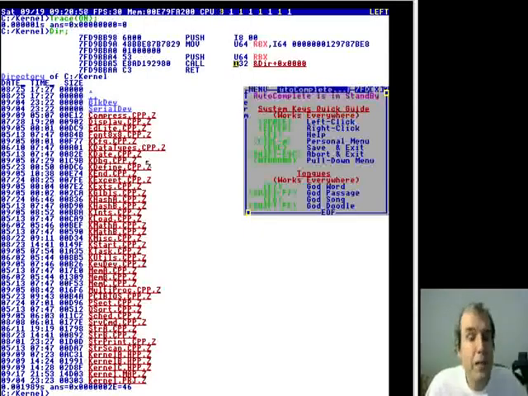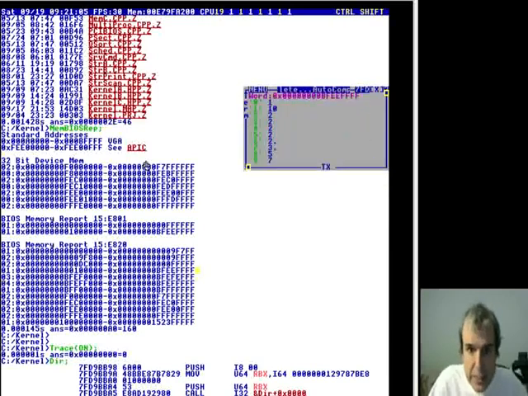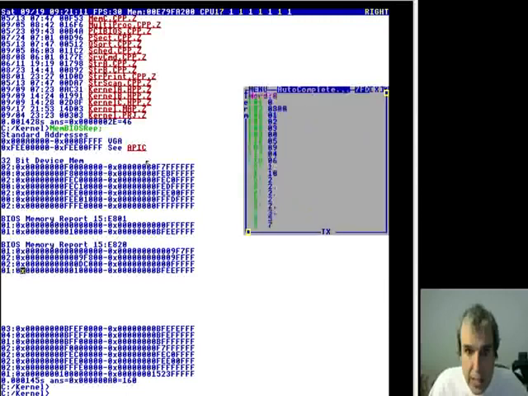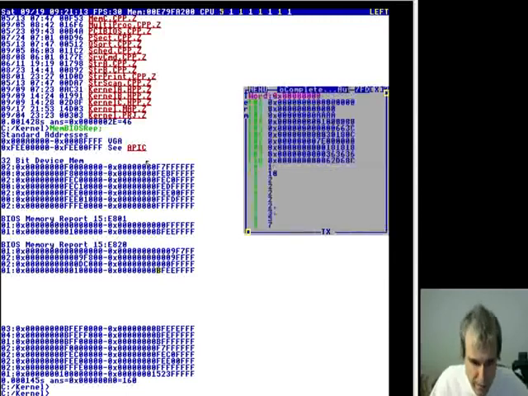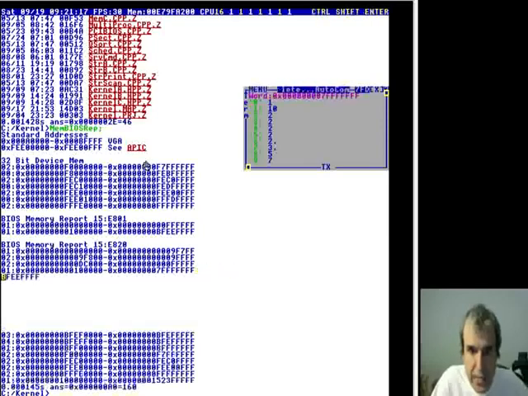I put all my code in the lowest 32-bit, or lowest 2 gig. So as a matter of fact, this chunk of RAM, up to 7FFF, is the lowest 2 gig.